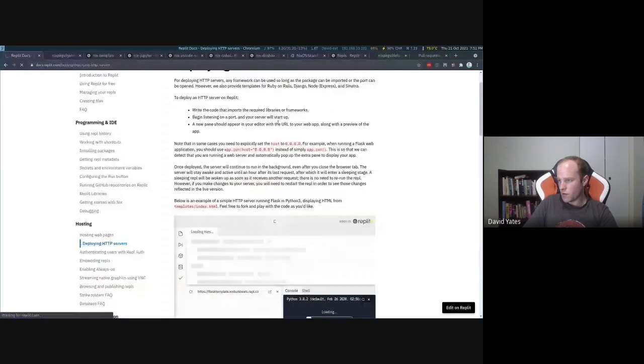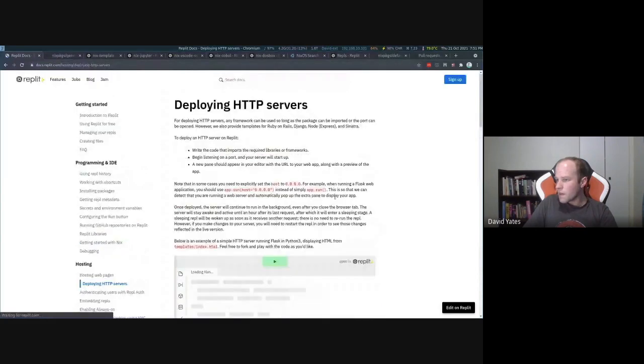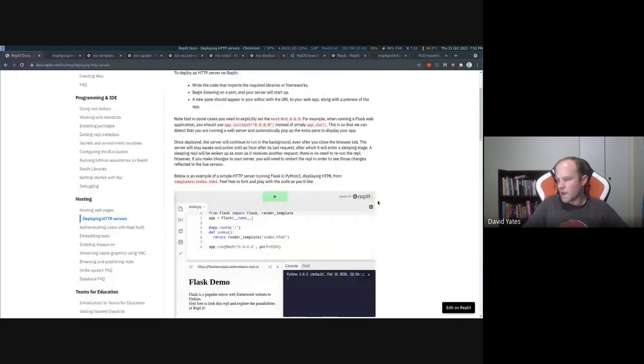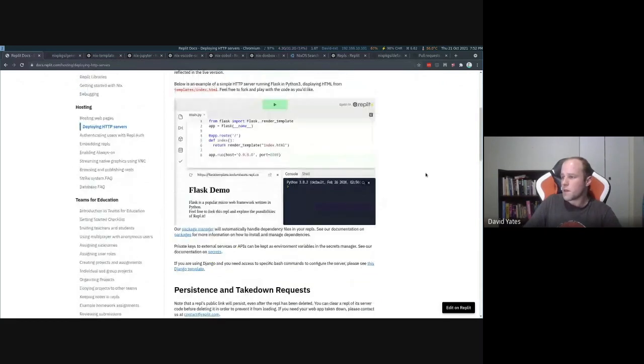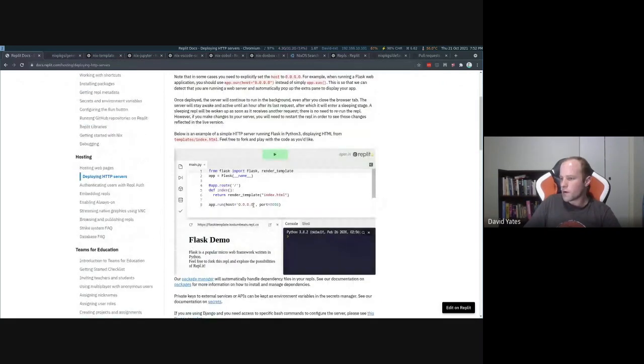And here it specifies that, I swear it used to say that you had to run it on port 8000. Okay, yeah. So here we're running a database on port 8080. Here we're running a web server on port 8080.